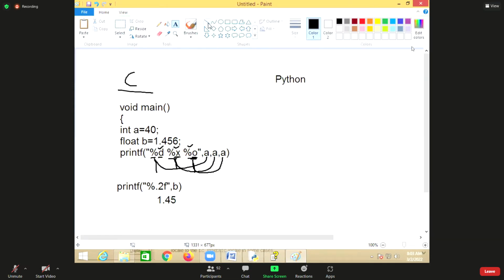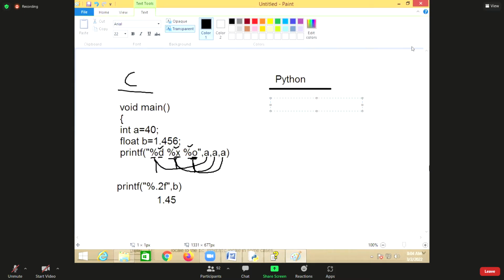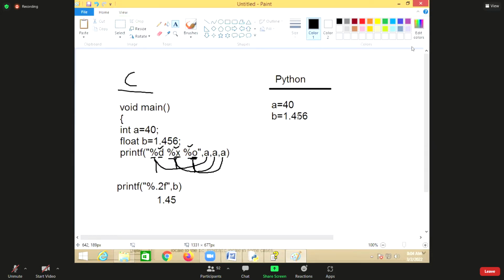I want the same formatting in Python. Where a equal to 40 and b equal to 1.456, how can I format it in Python?